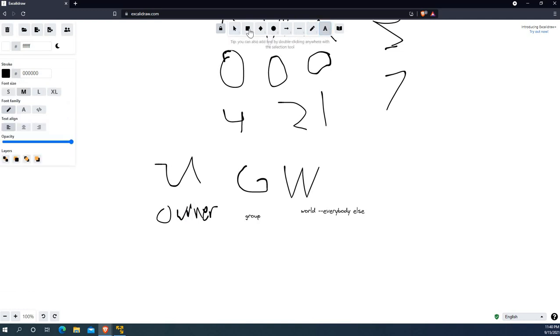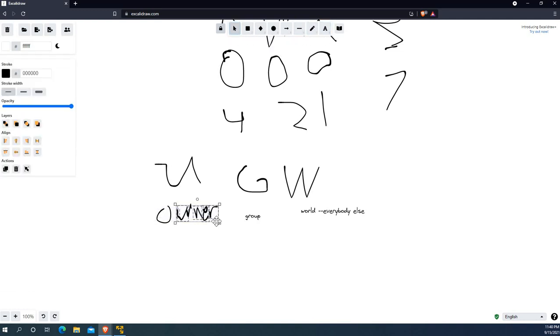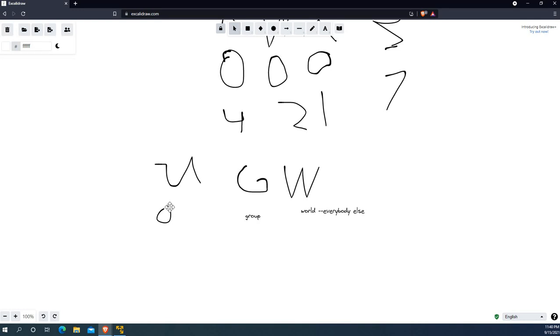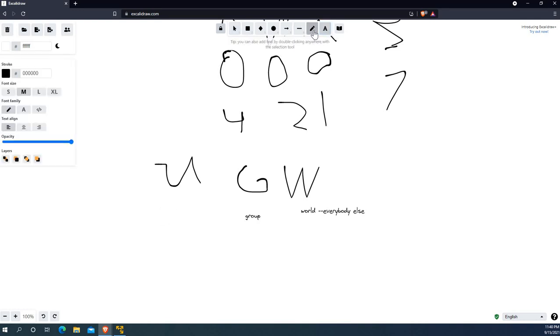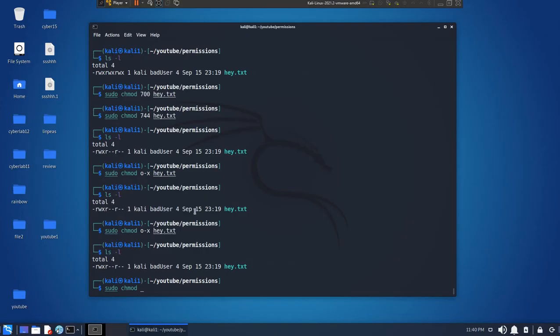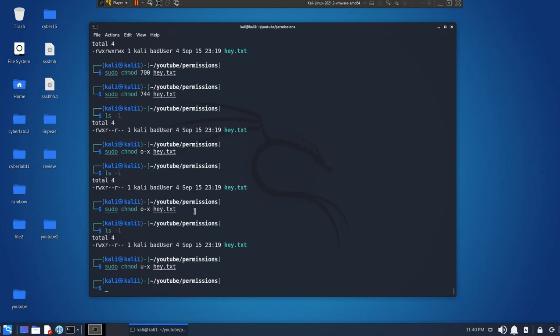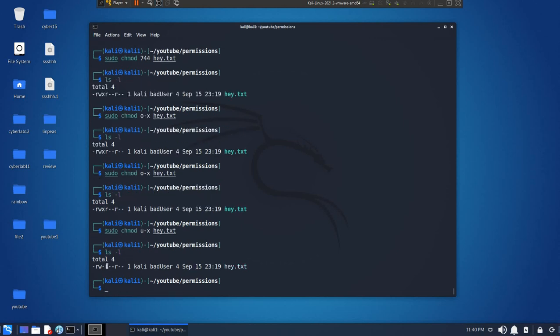Sorry, guys. And so that would be user. Okay, so if I do chmod u minus x hey.txt, the execute permission is actually gone. It's not O, it's actually U, which means user. And yeah, that was a little confusing.